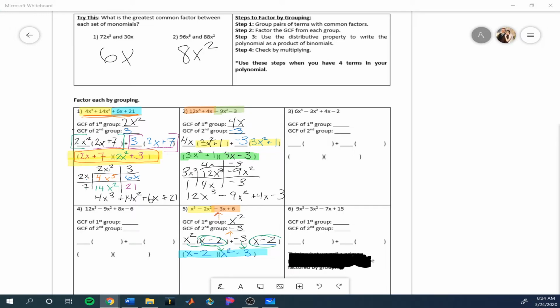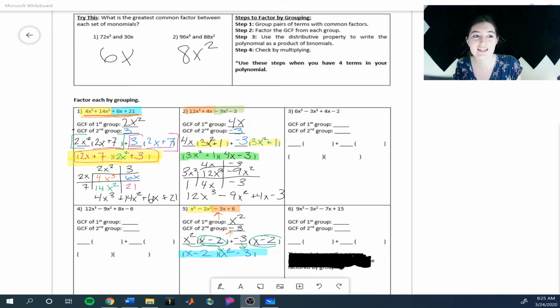Today we are going over the same thing, steps of factoring by grouping, but we are going to be going over what happens if we don't get the same, just like a question that we had yesterday. So let's make sure that you guys can see me now. Let's take a look at our steps again, just so we can refresh.